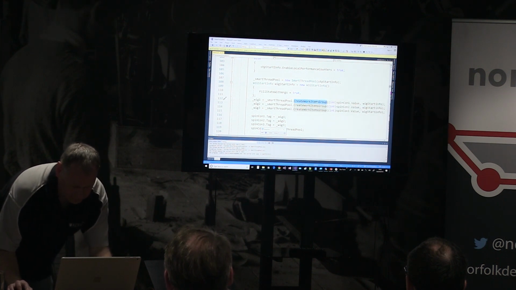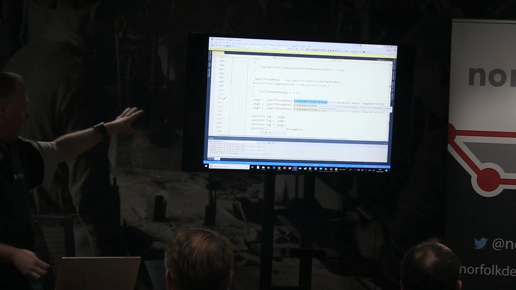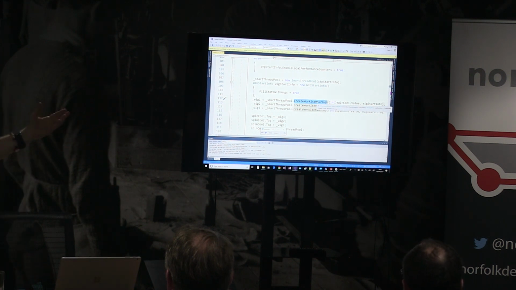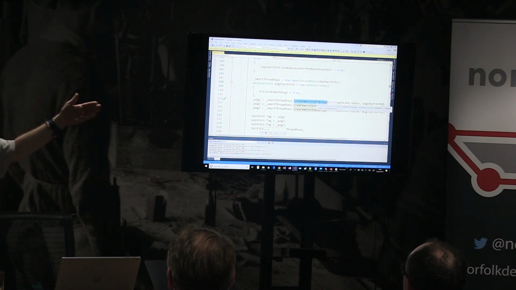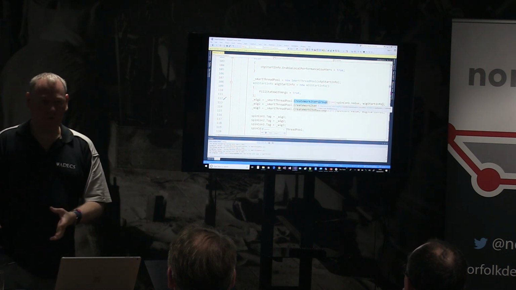So the thread pool itself has the opportunity here to create a work group, which returns an interface to that work group for you. But you can pass in a variation of that start info that you pass to the thread pool. So you can create the thread pool initially with a certain piece of information, customize it a little bit to create the thread worker groups if you want, and then you can use those worker groups to call the same methods that you would on the thread pool to queue user work item and schedule up your items.